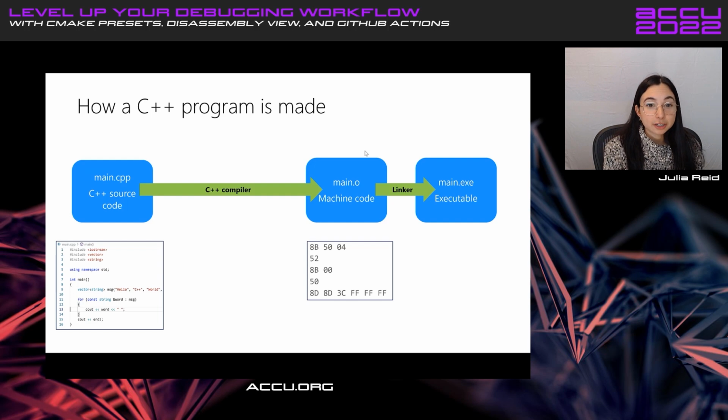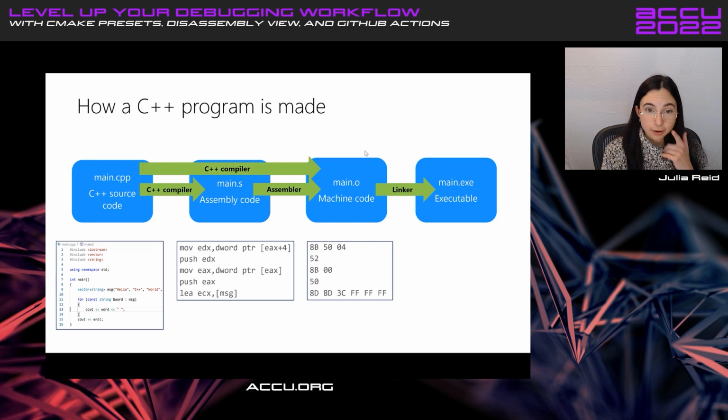Typically, the compiler generates machine code, which is either represented in binary, zeros and ones, or hexadecimal, which is what you see in this screenshot. In some cases, though, the compiler instead creates something called assembly language, and then an assembler turns the assembly language into machine code. Machine code is not readable by humans. Assembly language is easier to understand. This is where disassemblers come into play. A disassembler disassembles the unreadable machine code into assembly language, which is more readable.